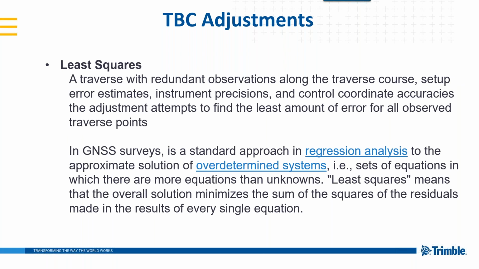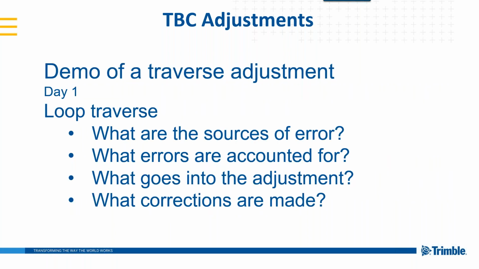And then in TBC, our network adjustment is a least squares adjustment. A least squares adjustment will not only combine the setups that you select. In a traverse adjustment, if you set up on that point again, that's not used. But in a least squares adjustment, all available data is going to go into the adjustment. And on top of that, you can account for setup errors, centering errors, and height errors as well. That's one advantage of the least squares adjustment.